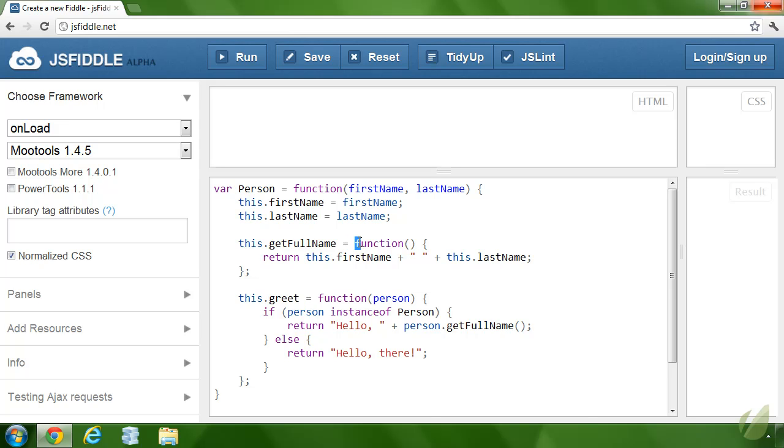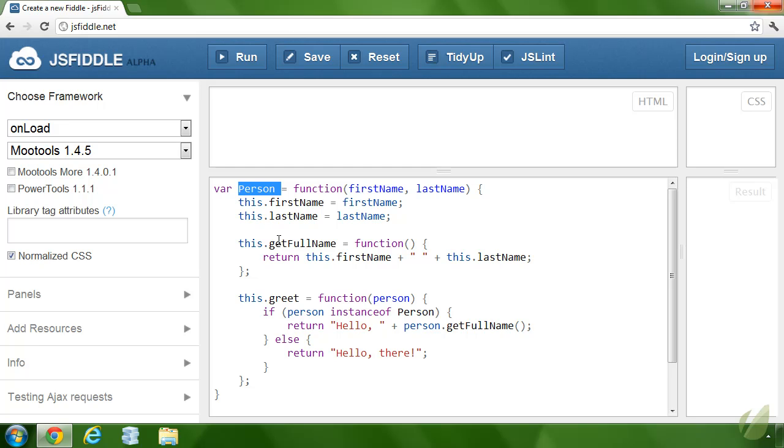So we can get around this inefficiency by using a property of a function object, because remember I said functions are objects. We've talked about using them as values, but today we're going to talk about them as being objects. There's a property called prototype, and it is quite literally the prototype for objects created with this constructor function. Every function has a prototype property, but we typically only use it for constructor functions.